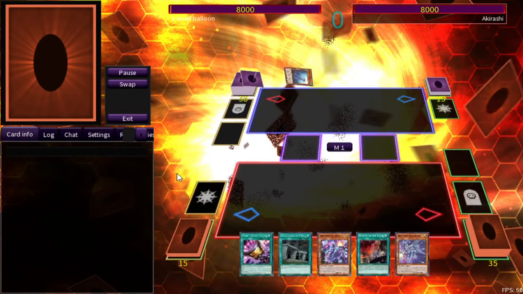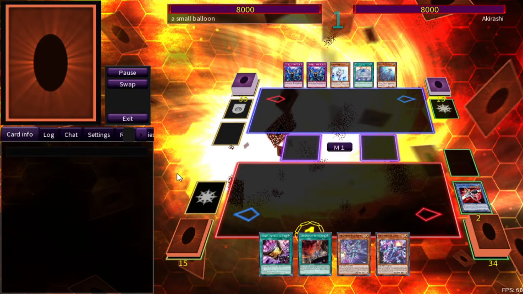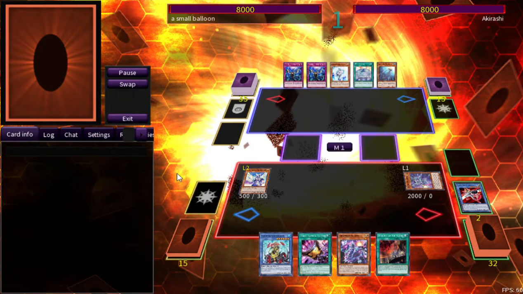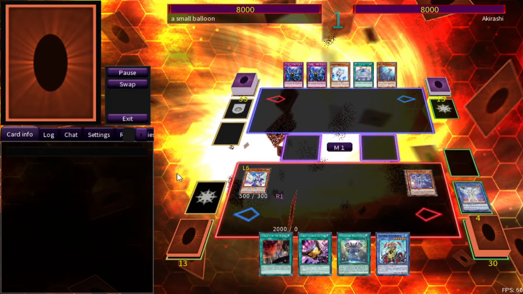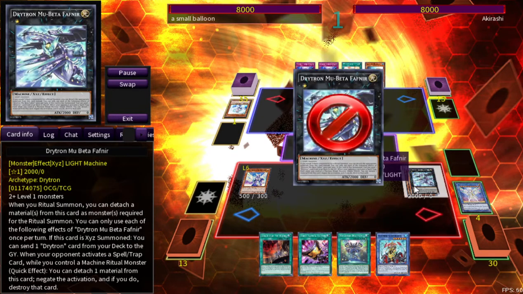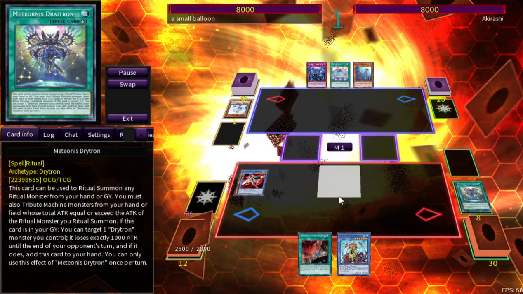Just a few more duels here. Double Infinite Impermanence and Effect Veiler. I think I do use the Gishki monster here to start looping some cards. He's going to start with not a lot, right? I cannot believe he did not... If you have 3 hand traps, how are you not negating the effect of Diviner? That is just so wild to me. Triple attack, I can look at my opponent's hand. I was really into looping my opponent's cards here, as you can probably tell.